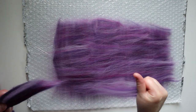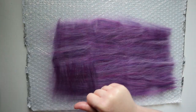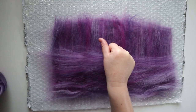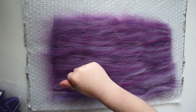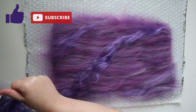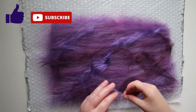You want the layout to be bigger than the finished item. Wool typically shrinks between about 20 and 50% when felted, so you have to factor that in. To make that calculation easy, you can use the wool shrinkage calculator that I linked to below, or I also made a handy cheat sheet that you can download. However, if you're not worried about using up extra wool, make about a 20-inch by 15-inch rectangle. This will make sure it's big enough to cover a basic mask.